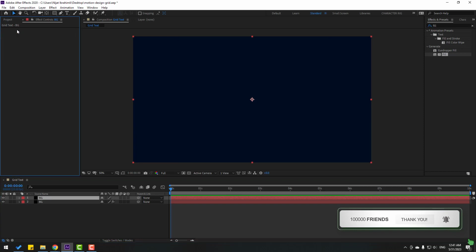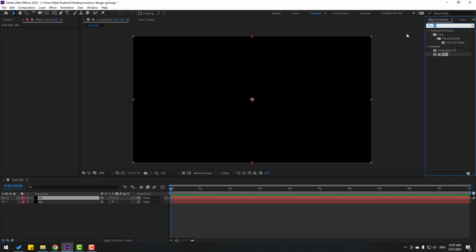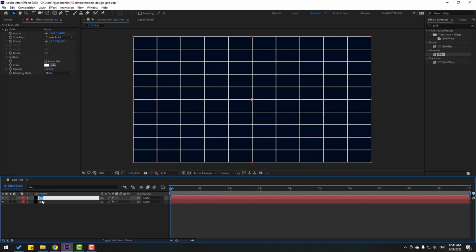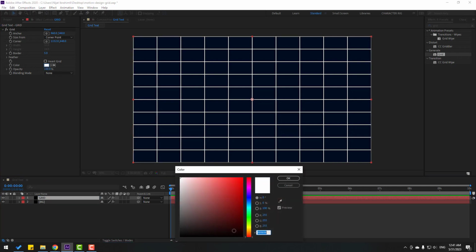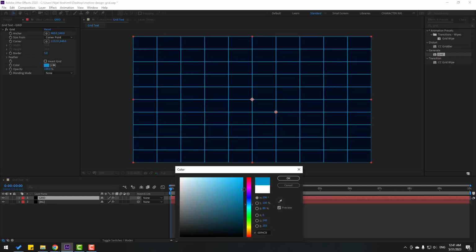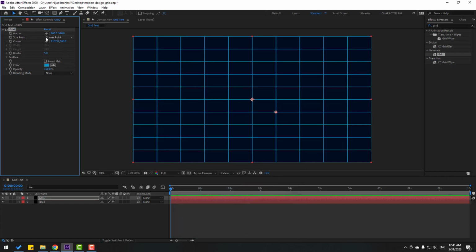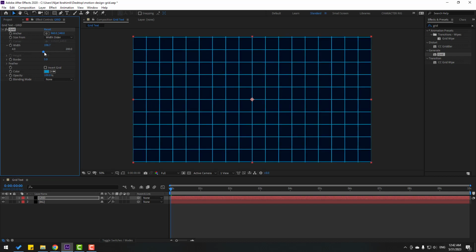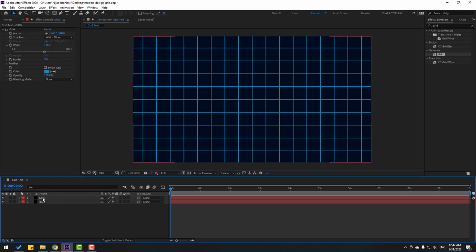Let's delete this fill. Go to FX Presets, search Effect Grid, and select this grid from Generate. Let's use it here and change the name to Grid. Okay, let's go to Color, change it like this. Click OK, and change the corner point and width slider. Change the slider like this. Okay, select this grid. Let's link it to the background. And select two layers, click this checkbox for 3D layers.